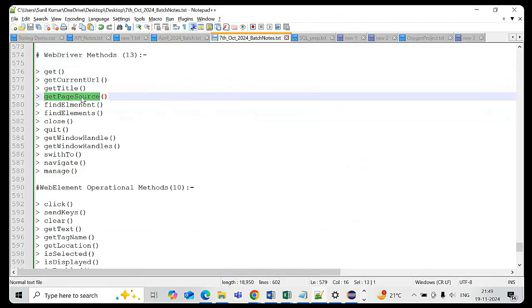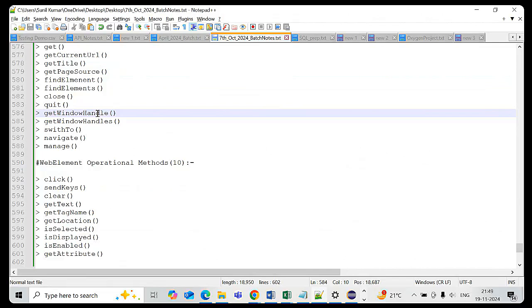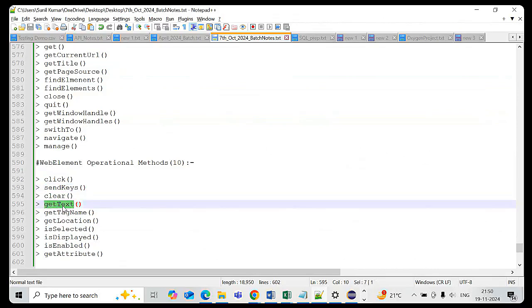While you are practicing, you will get it easily. Just observe that difference also: getWindowHandle and getWindowHandles. This one is for multiple, this one is for a single. W is uppercase, and in handle, H is uppercase. It is the same in WebElement operational methods also: sendKeys, K is uppercase, and getText.